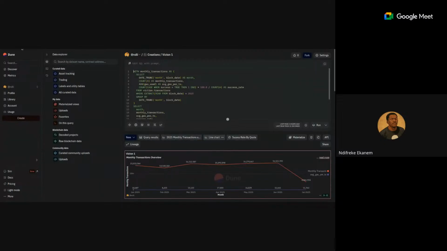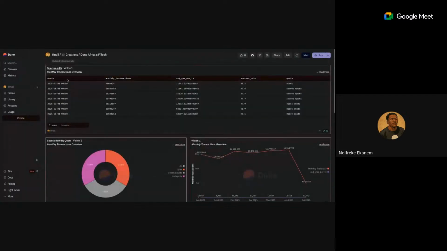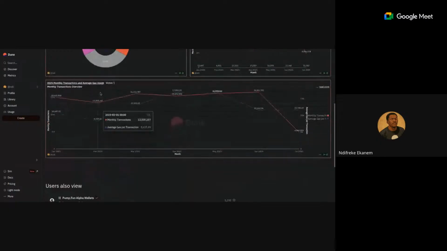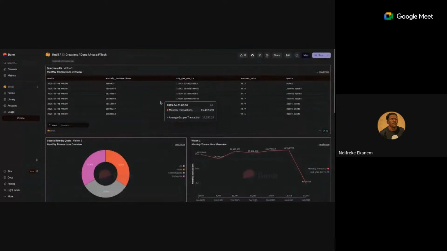Let's go back. Now, if you look at this, you can see Victon 1, Victon 1, Victon 1, Victon 1. They're all saved in the same query, but the visuals themselves are different. Have you noticed that? So it takes you to the combined queries of everything everybody has done, right?